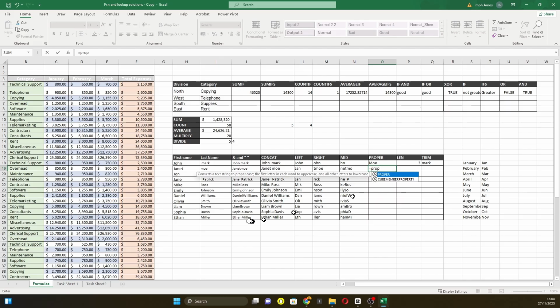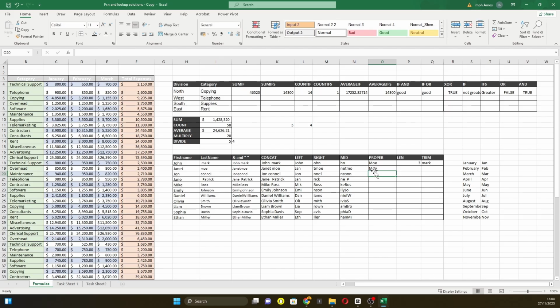So you can see it converts a text string to proper case. To proper case: the first letter in each word to uppercase and all others to lowercase. For example, for names, so we tap it in. The text is asking which text we want to select. The last name, we want to make the last names come out better. So click on the proper function of this, then click enter.